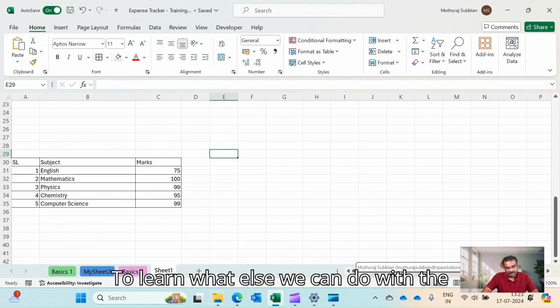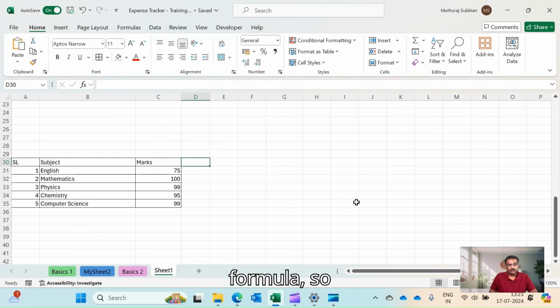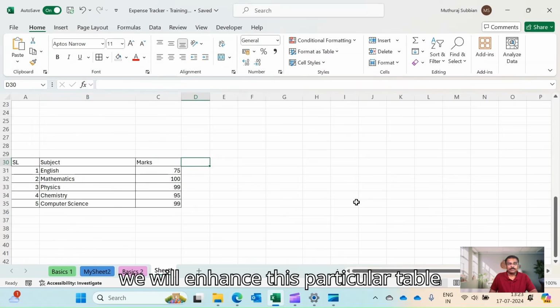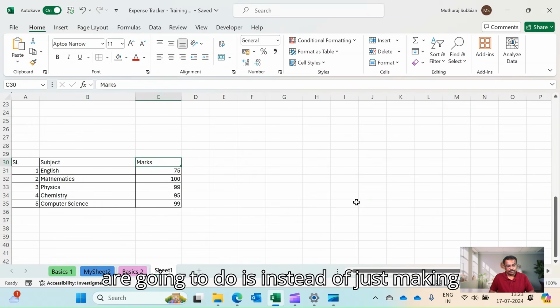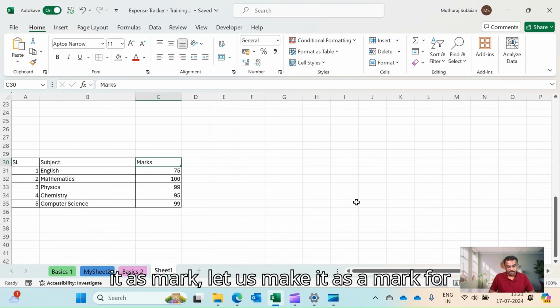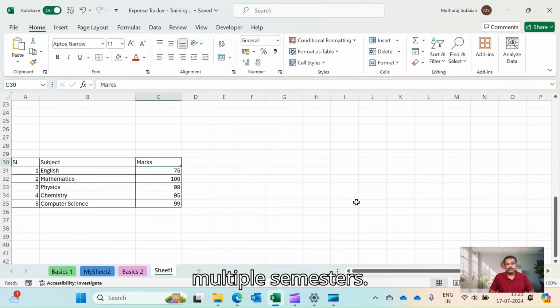To learn what else we can do with the formula, we will enhance this particular table to have more data. So first thing we are going to do is, instead of just making it as mark, let us make it as marks for multiple semesters.